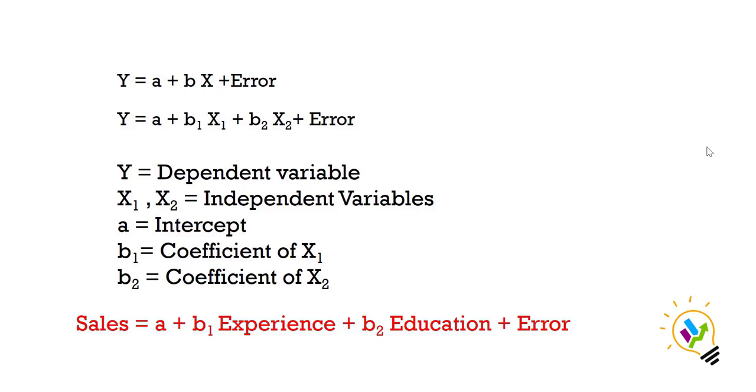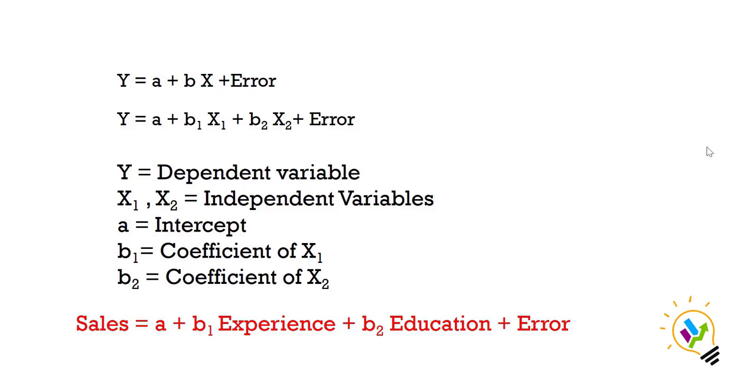So the amount of sales performed by the employee is equal to a plus b1 experience plus b2 education plus error. We are saying error is a term or a parameter which is not being considered in this analysis. So here the error is always the unexplained one. I want to say once again, we are trying to understand the impact of experience and education on sales, right? Do we think only experience and education will impact sales? No, there may be some other parameters also. That unexplained parameter is called error. So the equation will become sales is equal to a plus b1 experience plus b2 education plus error. So always we keep error.